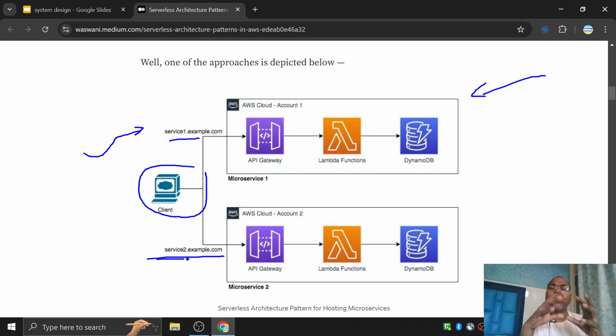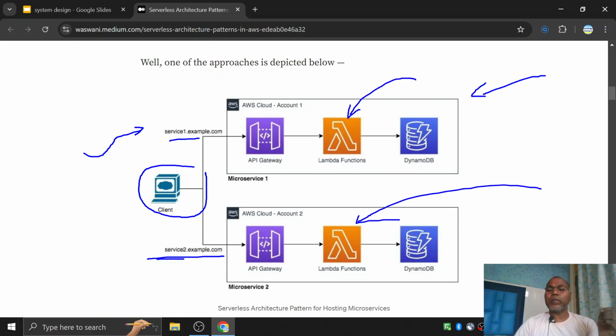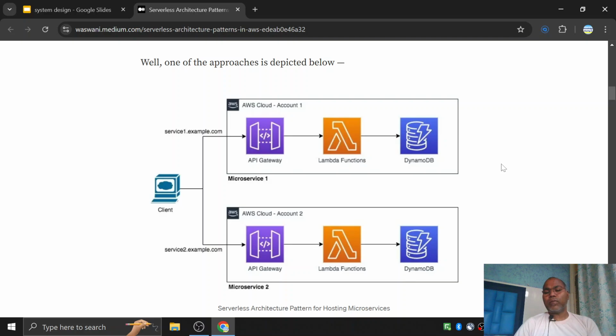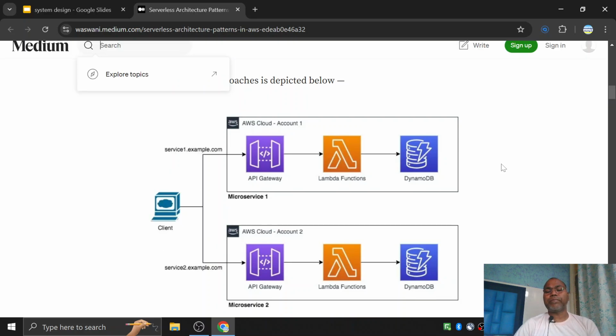So nowadays we have different microservices. Generally for each microservice you write one Lambda function. Okay, that is a very small and focused Lambda function. So if one microservice, service 1, can be with one Lambda function, another microservice has a different Lambda function. So each service-wise you can deploy your different functions.